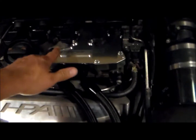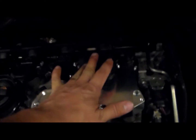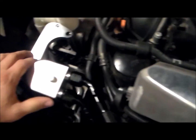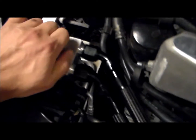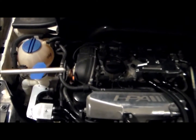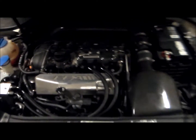I went back through, made sure all the screws on the cover were tight, made sure the harness for my coil packs were clipped in properly, made sure the coil packs themselves were actually snapped in properly, tightened the lines. These are 1-inch B nuts, so luckily I had a wrench for that. Retighten these and then tighten down the dipstick slash drain plug, so you can see how much you got in there. Alright, that's it. So we'll go ahead and start her up in the morning, see how she runs.